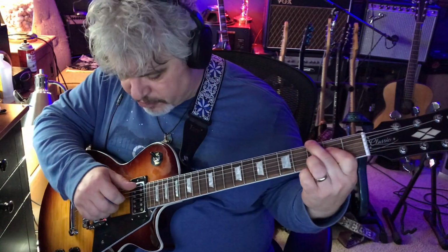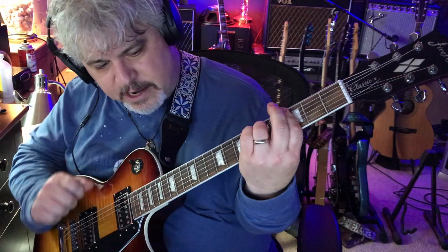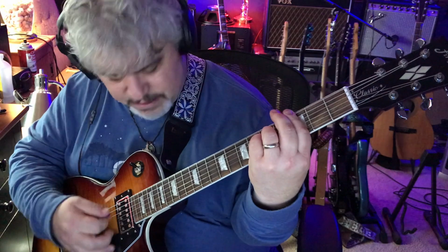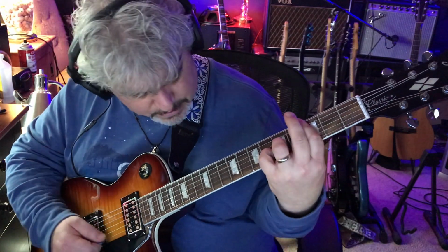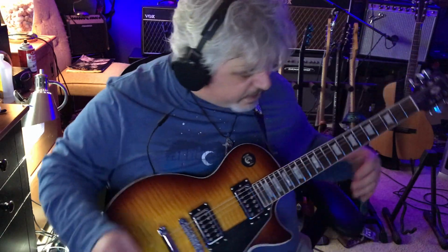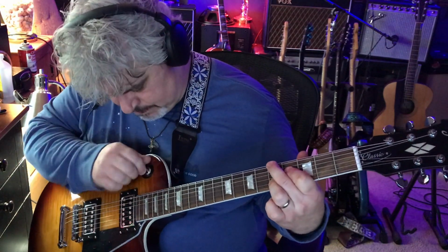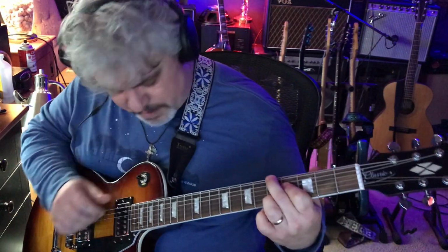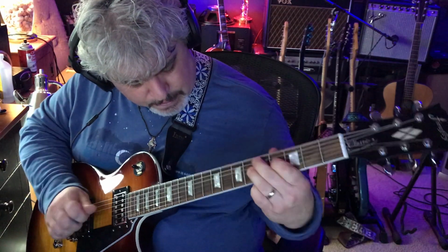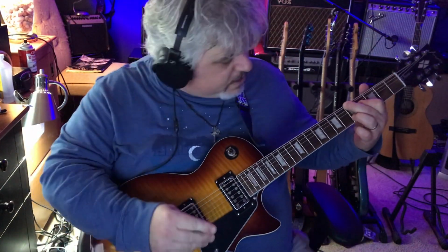I think that these pickups were a good improvement on the stock pickups that came in it. They're a little bit hotter, but they have a very nice full body tone. I can hear good low ends in them, and especially, I think the bridge really sounds beautiful. We'll put extra reverb on it. If we put a little drive on it, we could do kind of the same thing.